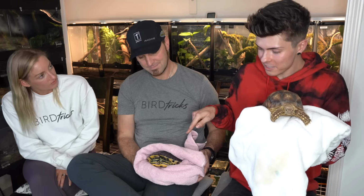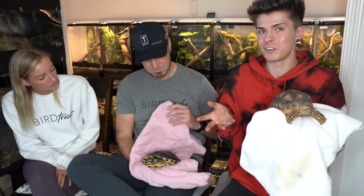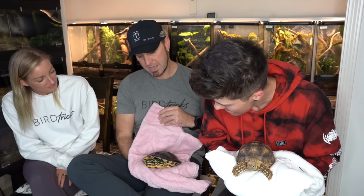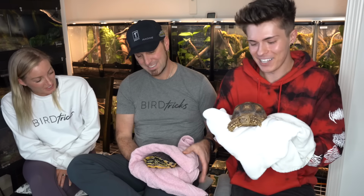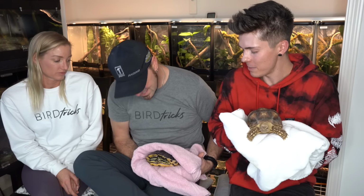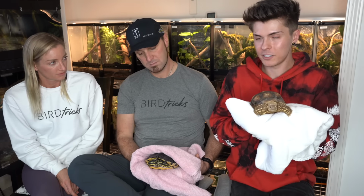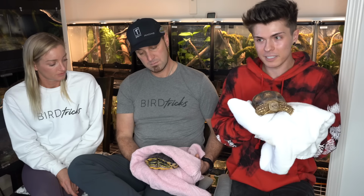So this is a yellow-bellied slider, but you're more often going to see red-eared sliders, but they're very, very similar as far as care goes and everything. It's mostly just they look a bit different. So basically the rule of thumb people use for sliders is for every inch of their shell, they need 10 gallons of water. And they average around 10 to 12 inches usually. So that means they need around 100 to 120 gallons minimum, which is a big tank.